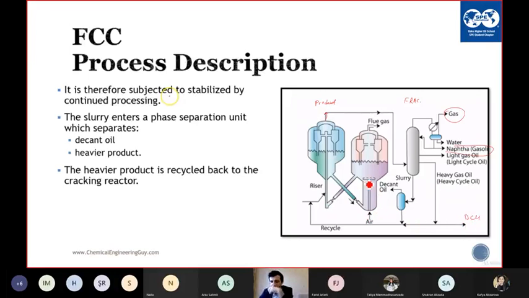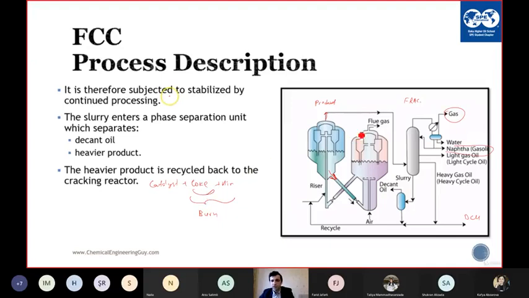In the regenerator, what happens in the regenerator? So the catalyst goes from the reactor to the regenerator, and we have air here. And the catalyst has some coke. Coke is the deposited, let's say, hydrocarbon on the catalyst. And we add the air. We have the coke and air, and we burn it. So we burn the coke.